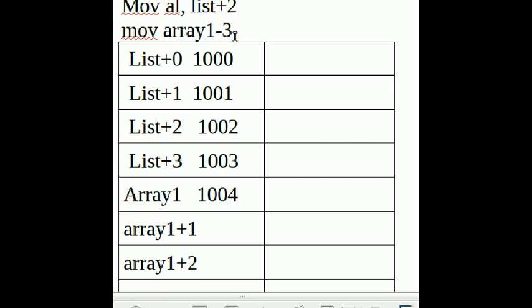So what array 1 actually is, is 104, and that's the address. Minus 3, it's 101. So it's going to grab whatever is in this memory location, and we can move it to wherever we want. Let's say A8 also.